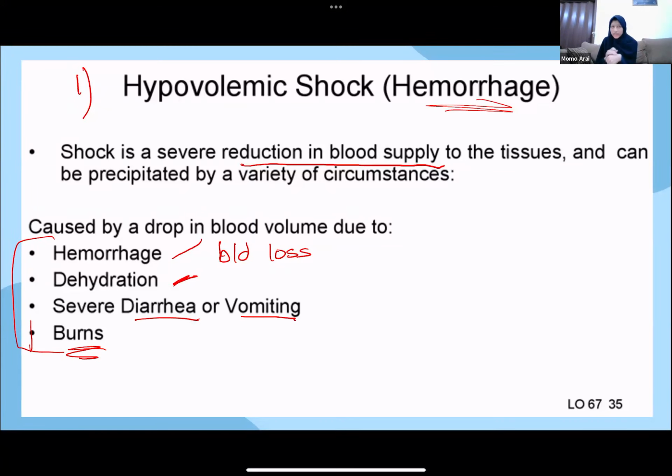They damage your skin, which is a barrier between your fluids and the outside environment. So once it damages your skin, all the fluids, water, salt, everything goes out, because now your skin is not protecting your vessels anymore. It just pours away, right? That's why in burn patients it's very important to give them fluids. You have to give them saline to keep their blood volume okay. So these are the reasons why someone can have hypovolemic shock, which means less blood volume in general.